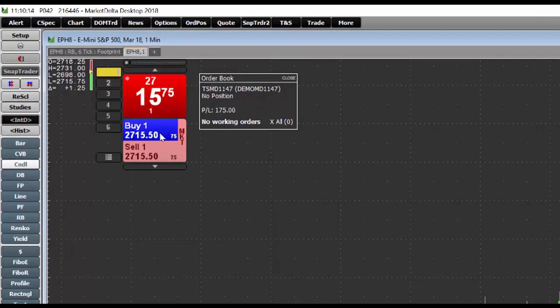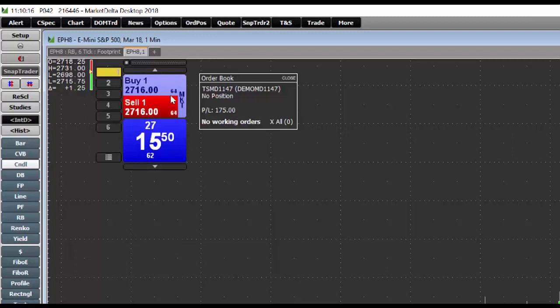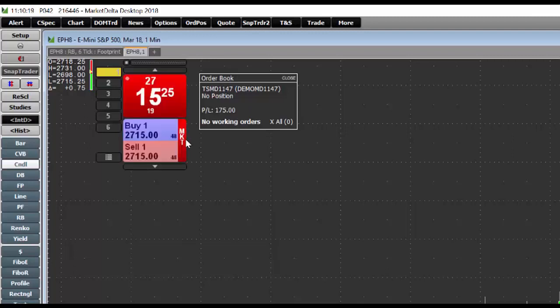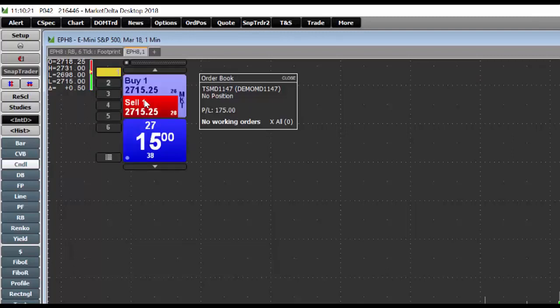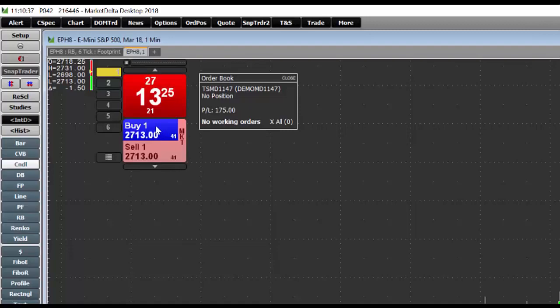Hovering over it gives you different buttons. So I can buy market or sell market, or hit the bid or buy the offer. You can see it shows the price, buy one at that price or sell one at that price, and based on where the market is, it'll go ahead and put it in.